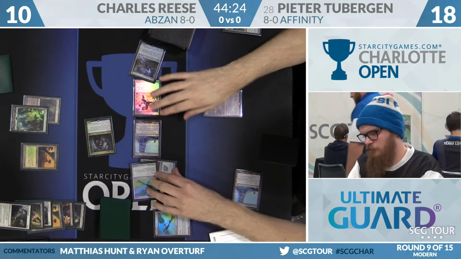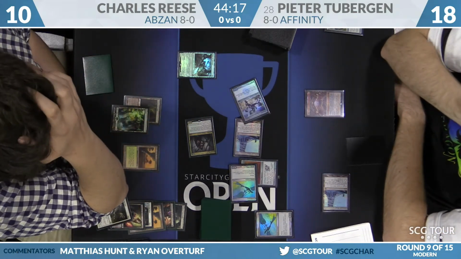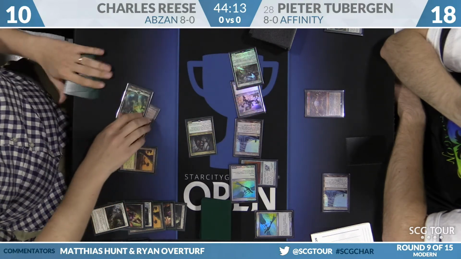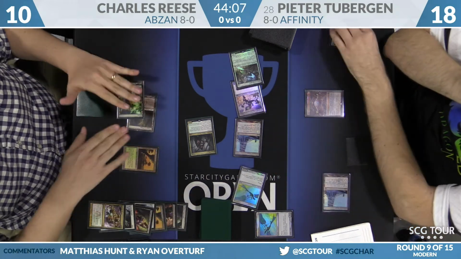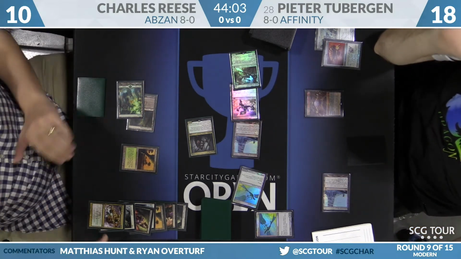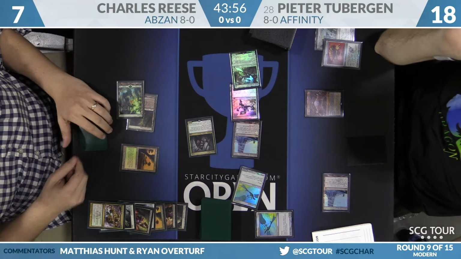Full swing here from Peter. Activates Blink Moth as well. Trying to push as much damage as possible here, knowing that once those Lingering Souls flash back, he's going to be left with few good attacks. So Abrupt Decay will hit the Cranial Plating. And 3 damage will come across, Charles down to 7. And likely 6 on end step.